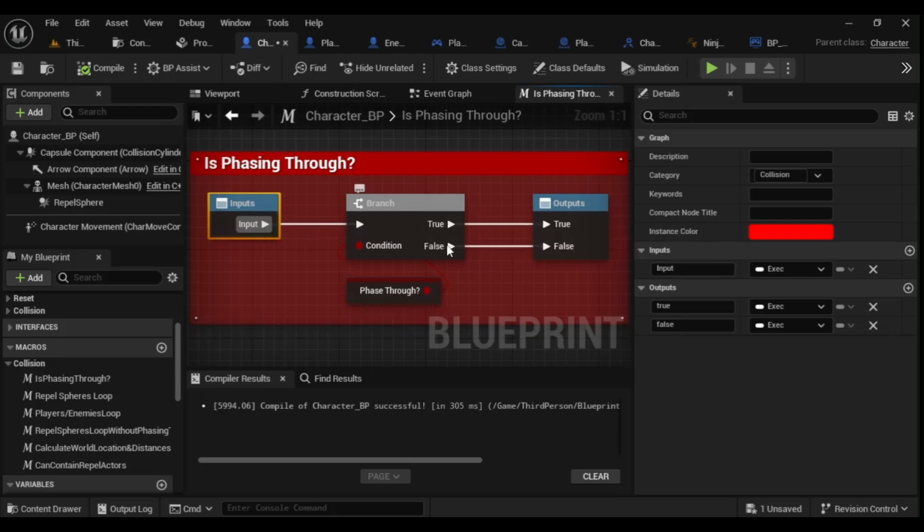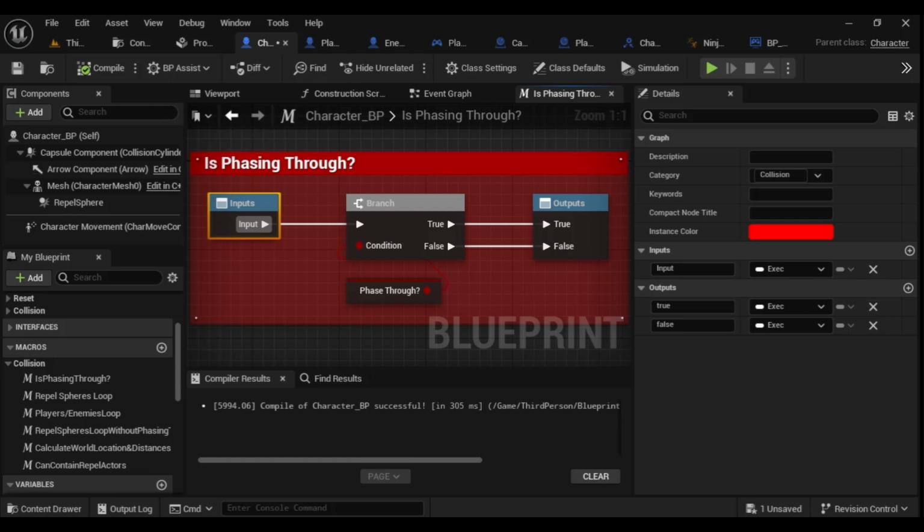The macro has 2 outputs. One is connected to the true output of the branch node and is labeled true. The other is connected to the false output of the branch and it's labeled as false. The macro phase through essentially checks the value of a Boolean, phase through.